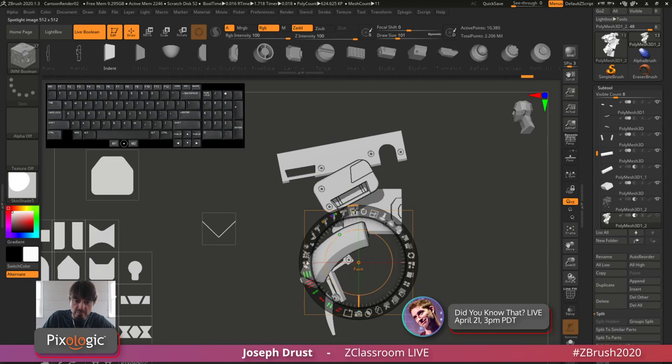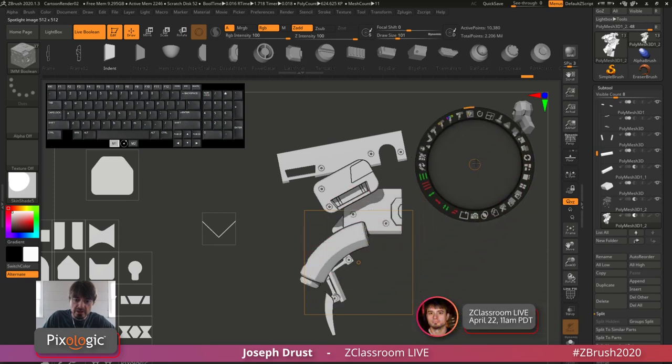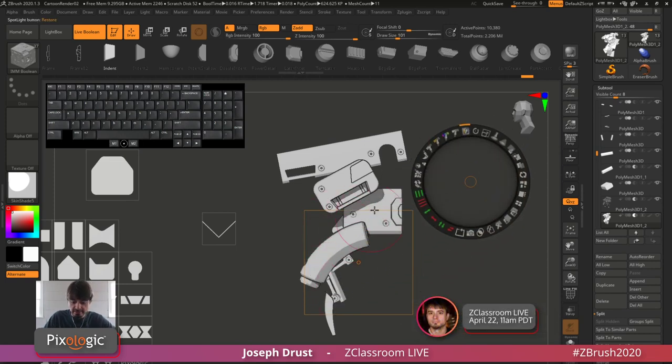And then I'm gonna make sure that paint is active, I can move the Spotlight wheel off, just make sure paint's still active. And now with this off, if I come across this blank alpha, since I have paint on, if I click and drag, I'm gonna be able to draw, right? So now I'm drawing alphas on the canvas here. And this is gonna allow me to come in and draw these little wire shapes here.